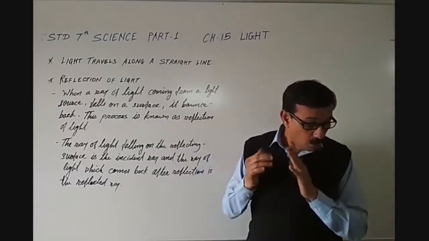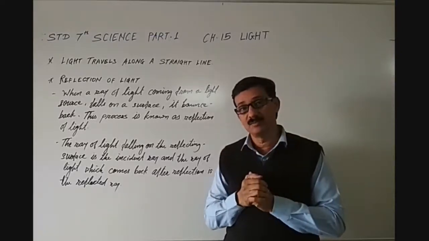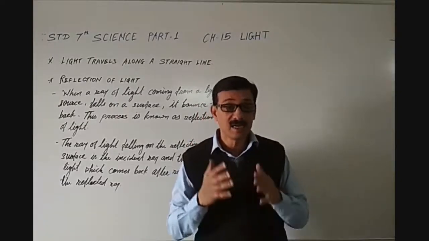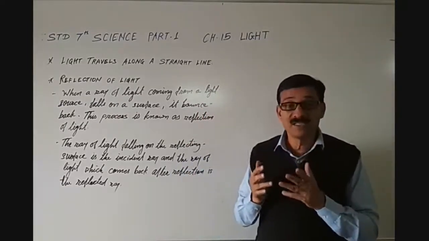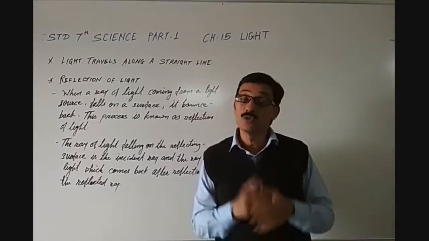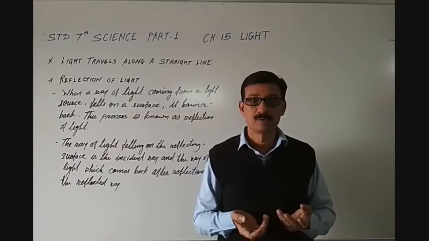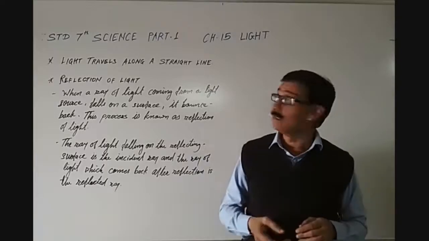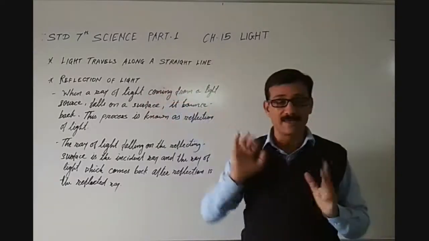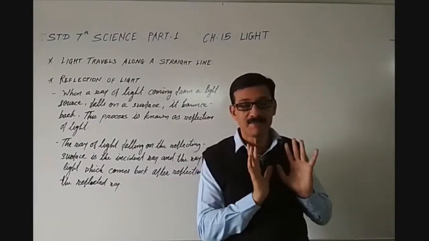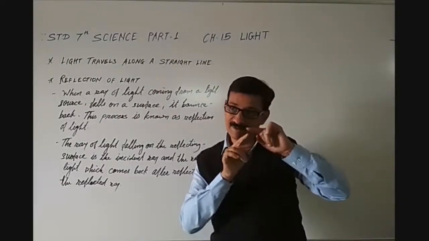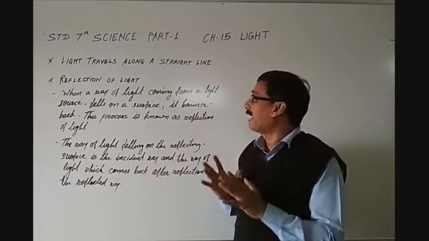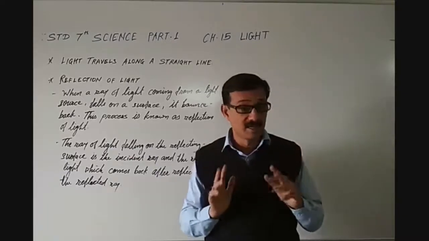Then what do these experiences suggest? You have seen that light beam, but what do you come to know through that? Let's try to understand the things. Light travels along a straight line. You must have seen that travel of light, but the main thing is that light travels along a straight line. Now, how is it so?